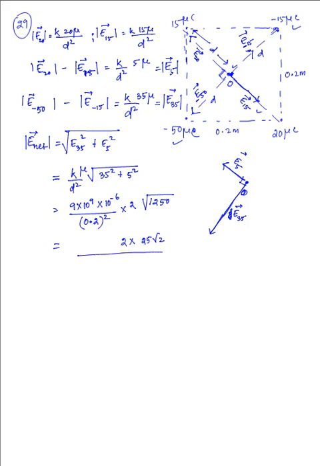And then we have 4 times 10 raised to the power minus 2 over here, 10 raised to the power minus 6, 10 to the power 9, and a 9. If you calculate that out, what you are going to get is simply 1.59 times 10 raised to the power 7 coulomb, Newton per coulomb, beg your pardon, Newton per coulomb. So that's going to be the value of the net electric field.